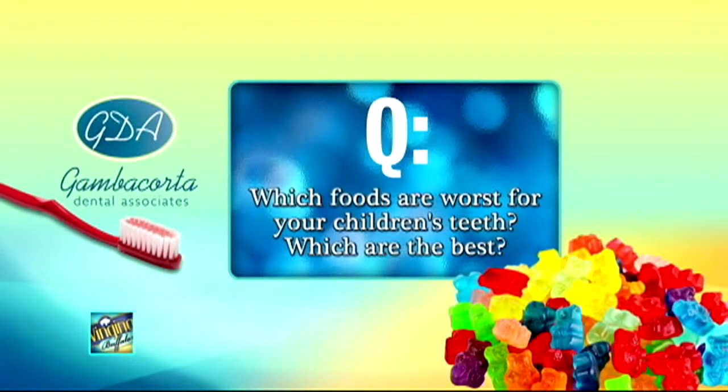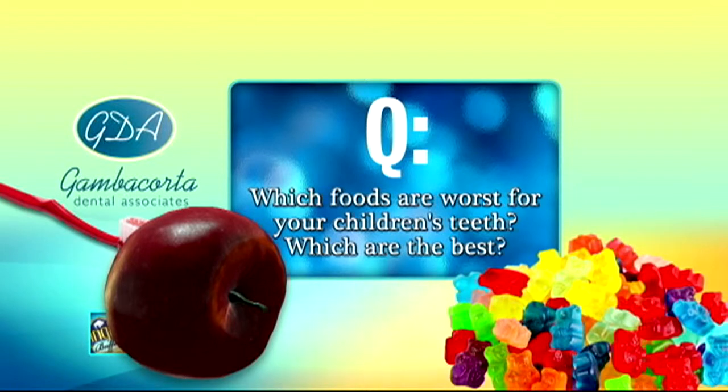Our last question, we're going to quickly get to this one. What foods are not so great for your children's teeth, and what foods are a little bit better? I've heard apples are great for teeth. Yeah, they are. The foods that aren't that great for your teeth, whether for a children's tooth or an adult tooth, are anything that would be acidic, which can cause decay, or anything with sugars, which can then promote tooth decay. It's not that you should completely eliminate sugars and acids, it's just that once you have that, it's a good idea to go in and brush and floss right after you have those.